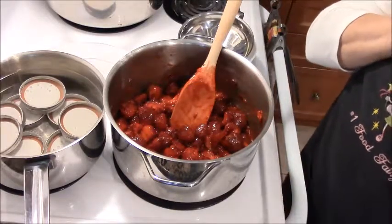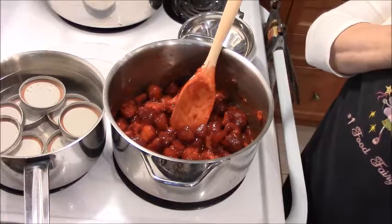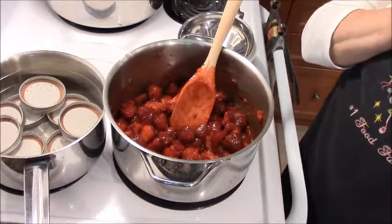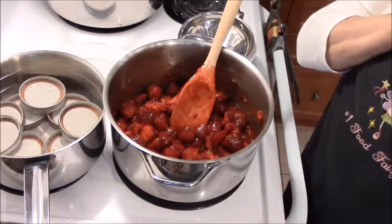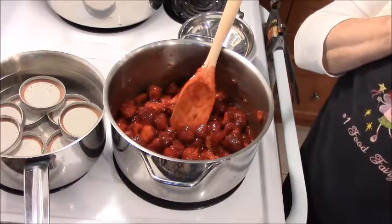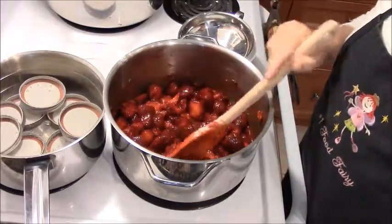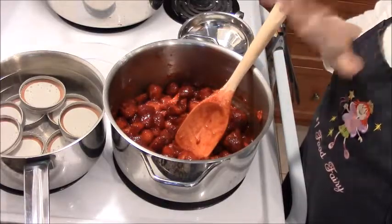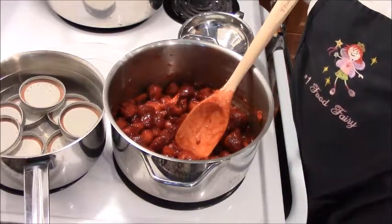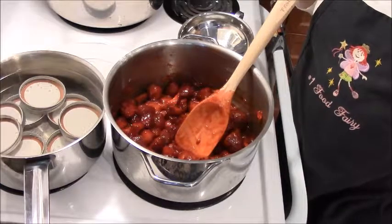You want the prepared food to be ready to go into the jars, hot fruit into hot jars, into the can, and start processing in as few seconds or minutes as you can manage, because that just reduces the exposure time for any form of bacteria to settle on the food, or for the water to cool when you don't want it to cool. So once you start doing this, you move quickly, and that is why you want to have everything ready. The jam, the jars, the lids, the tools that you need, your hot pads, a cloth nearby. Have it standing at the ready so that you don't have to stop and look for those things while you're working.